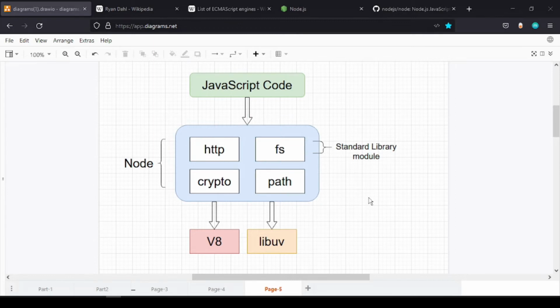But these are all JavaScript code that eventually has to be converted for the machine, which is done by V8, the JavaScript engine, as well as this important thing called libuv. Whatever code we write gets converted to C++ code, which is able to connect to the machine to perform the task.